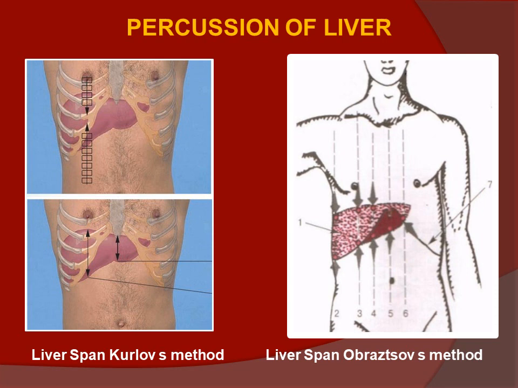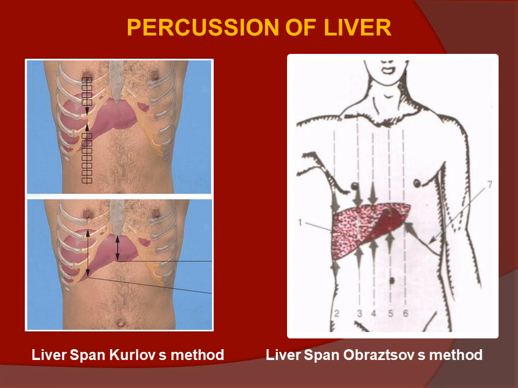Examination of the size of the liver is possible according to the Kurlov method. In this method 5 points are made and 3 dimensions are taken. The first and second points of Kurlov correspond to the superior and inferior borders of absolute liver dullness on the right midclavicular line. The first dimension of the liver according to Kurlov is measured between them. In norm it is 9 centimeters.